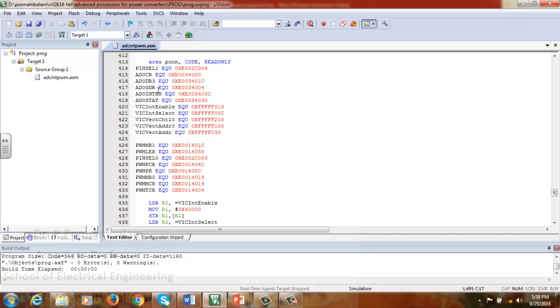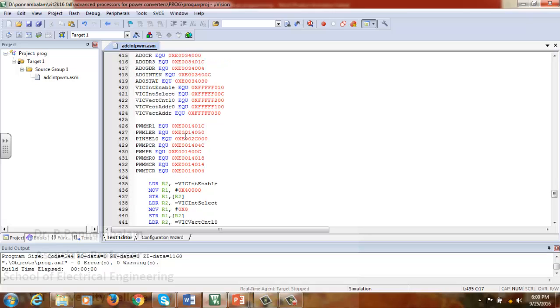AD0GDR is the global data register, AD0INTEN is the interrupt enable register, and AD0STAT is the status register, which specifies the analog to digital converter's interrupt. Then VIC interrupt enable, VIC interrupt select, VIC vector control 0, and vector address.